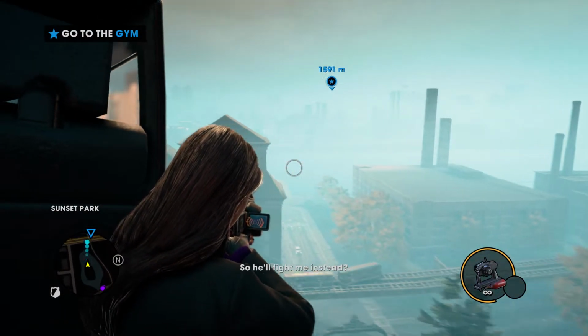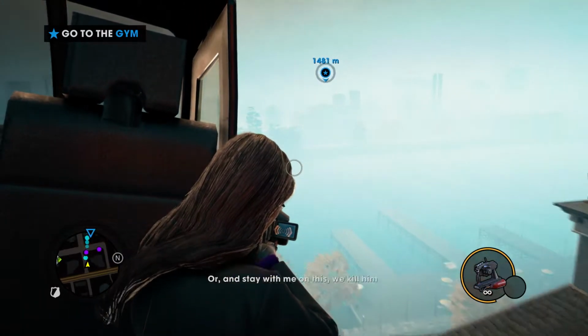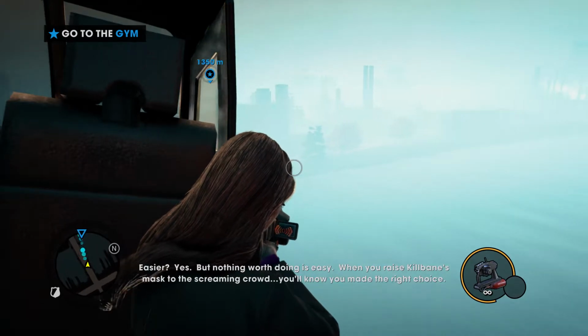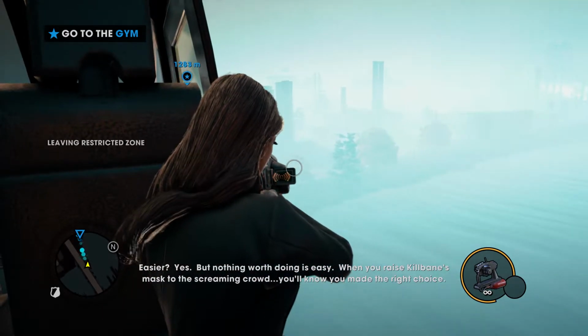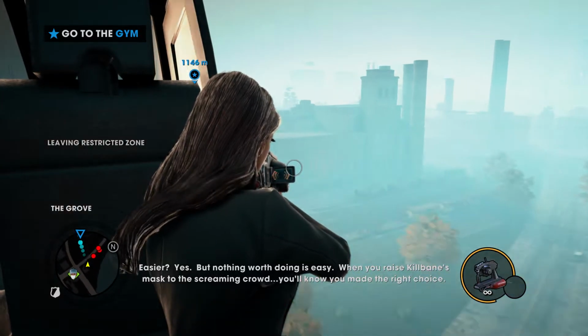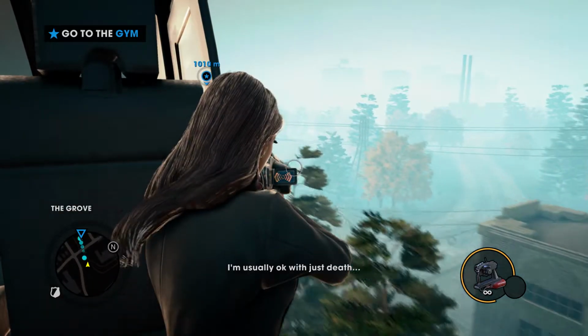Spoken out. So he'll fight me instead? If there's no more contenders, he'll have to. Or, and stay with me on this, we kill him. Easier? Yes. But nothing worth doing is easy. When you raise Kilbane's mask to the screaming crowd, you'll know you made the right choice. I'm usually okay with just death.